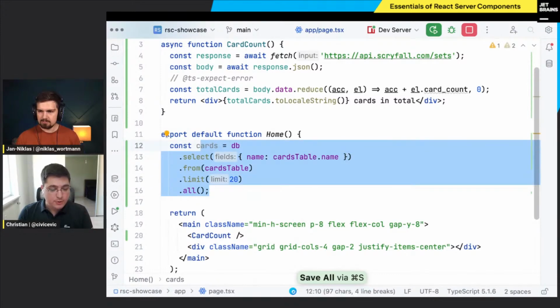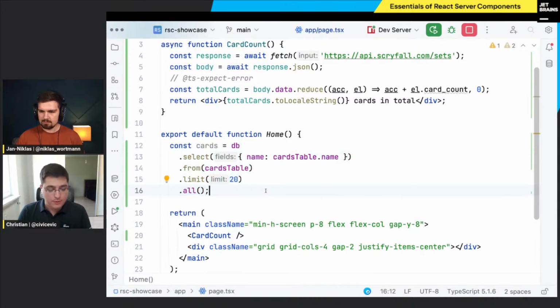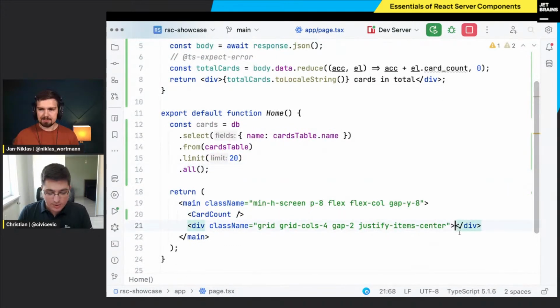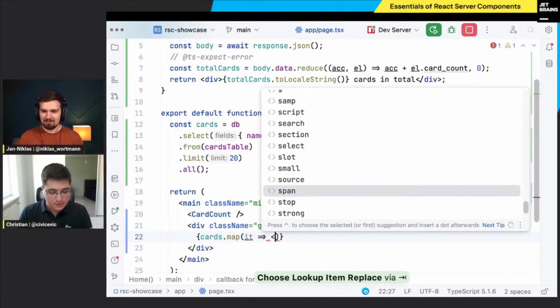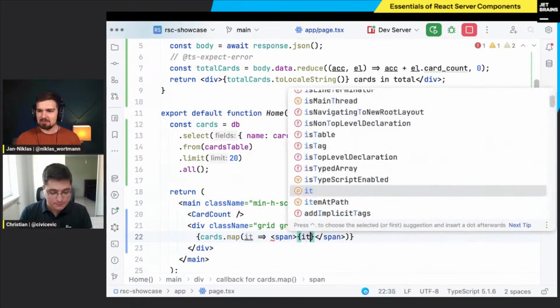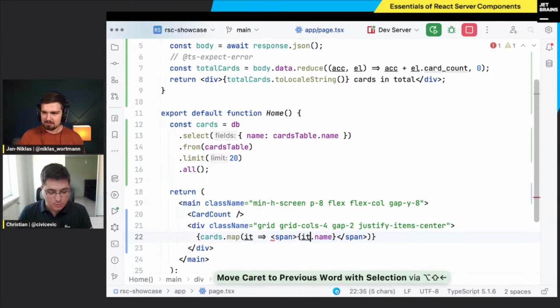Similar to the fetch previously, I can just run server-side code directly within my component. Nothing of this will be running on the client side. So in most cases, you won't be accidentally leaking your database credentials or database object into the client, so people cannot really abuse this. You just write what you need. In our case, I can just fetch data or my cards in here. And down here within my grid, I can iterate over all the cards that I have and just say render out a few spans and render the name of each card.